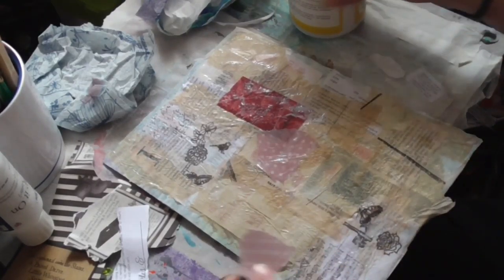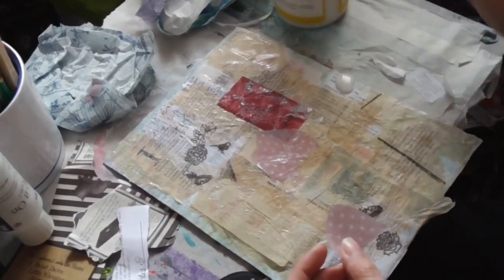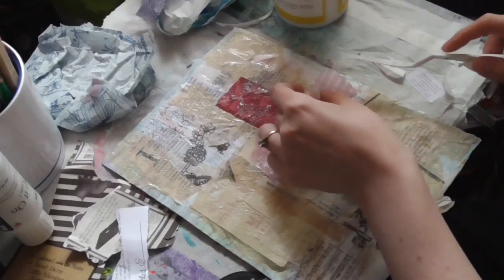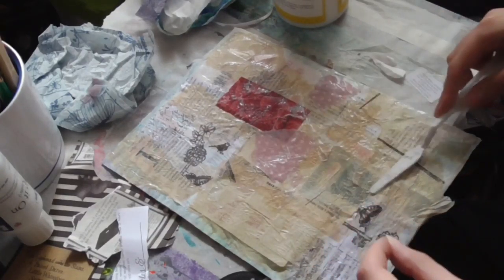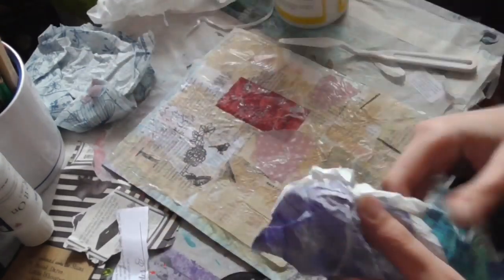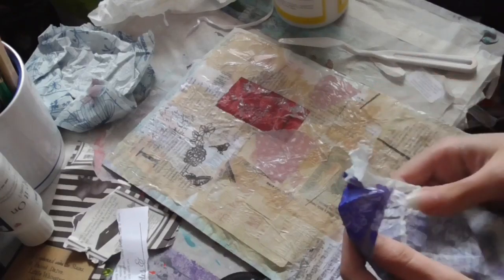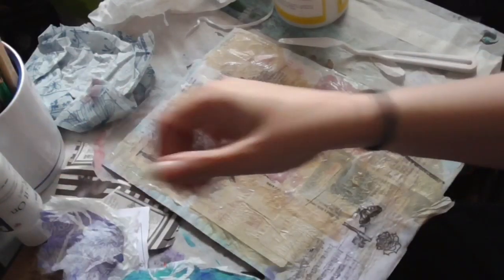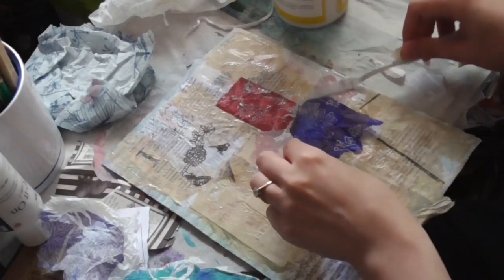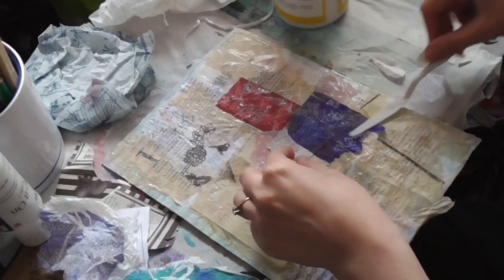These are just scraps. We may have to let this dry in a minute because it's starting to get a bit boggy. I really love this jelly plate. I think it's awesome.